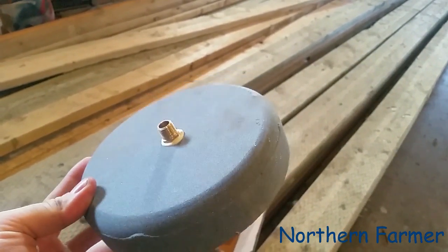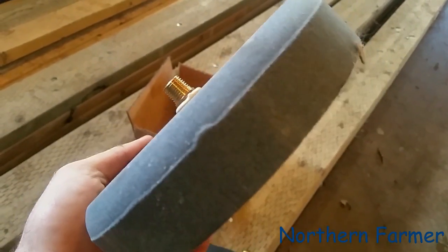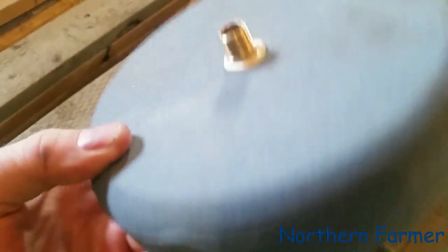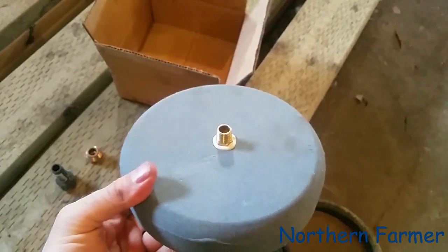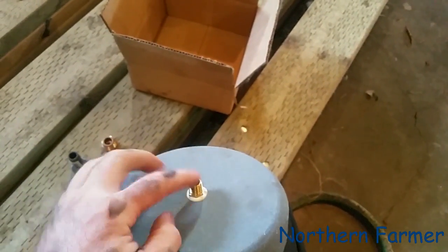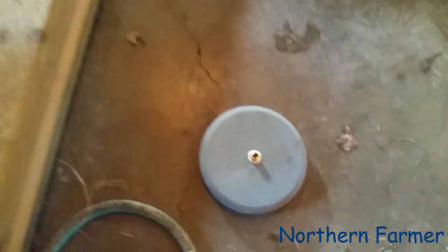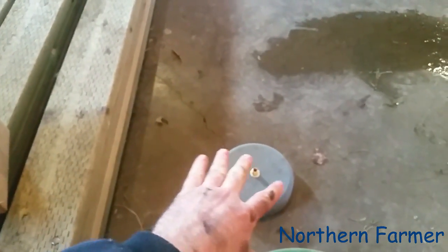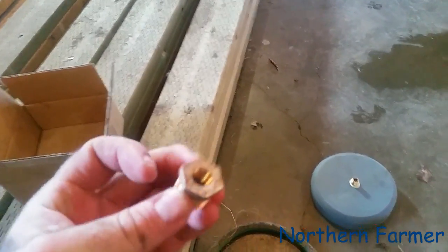For some of you who might know what this is - and probably most of you don't know what it's for - basically this is just a stone. It's pretty much the same as a grinder wheel on a bench grinder. It's practically identical to a grindstone but it's porous enough that air will go through it. You put a hose on here, it blows air, you drop this in the water, it goes right to the bottom of your pond, and the air comes through the stone in fine bubbles, rises to the top, and that adds oxygen to your water.